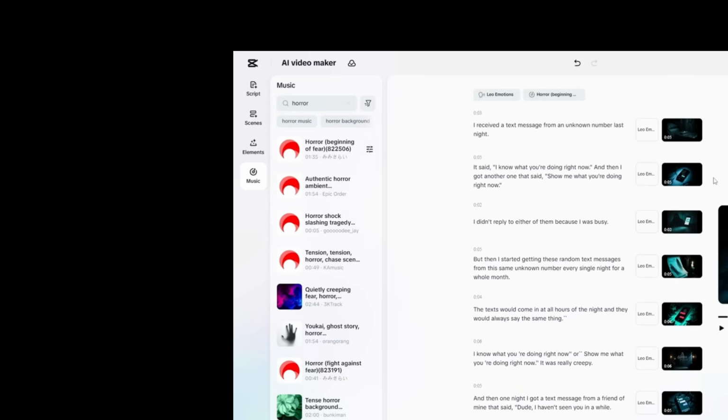First, in the quality section, make sure to set the quality to high. Below that, in the resolution section, you can choose either 1080p or 4K for better image quality. And lastly, in the frame rate section, make sure to set the FPS to 60 for smoother motion. Once everything is set, simply click export, and your video will be exported and ready to go.